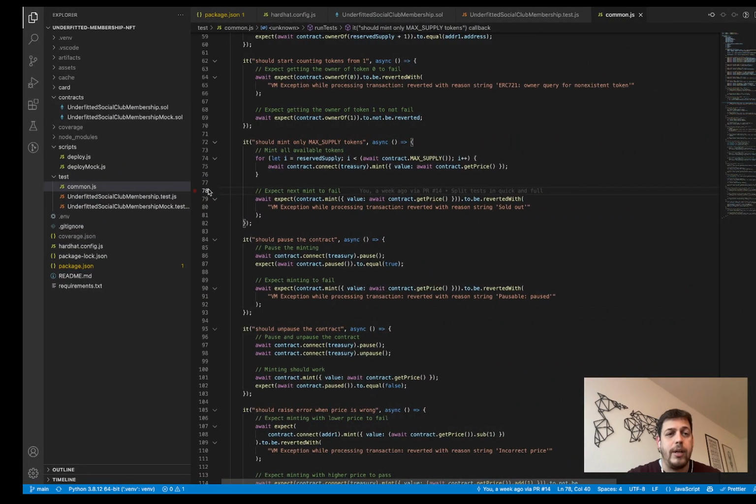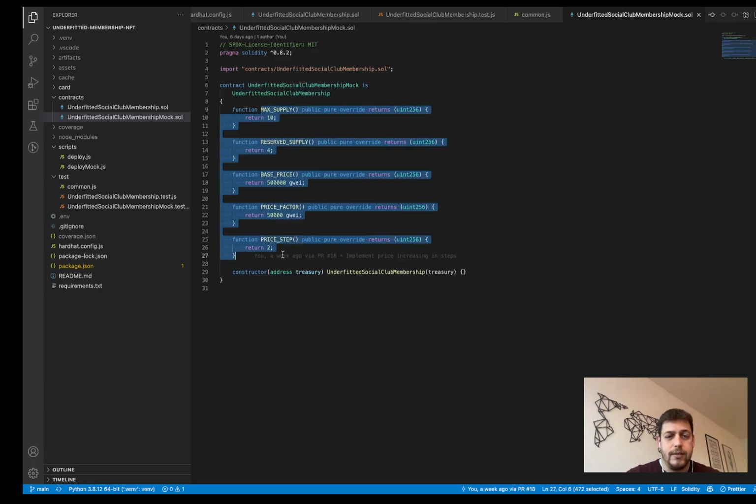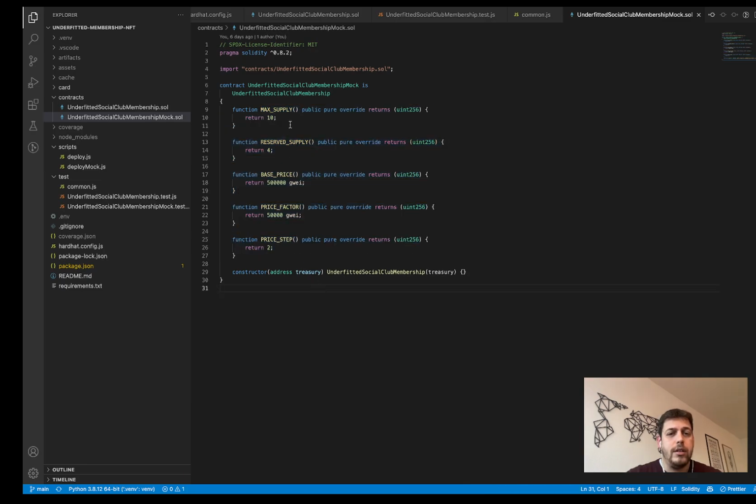This is why we created our mock contract, and you see how it's used in the tests. The mock contract inherits from our original one and just overrides the constants, nothing else. So it will set the max supply to 10, the reserve supply to 4, and the base price to something like 0.0005 MATIC. This is just to enable easier testing.